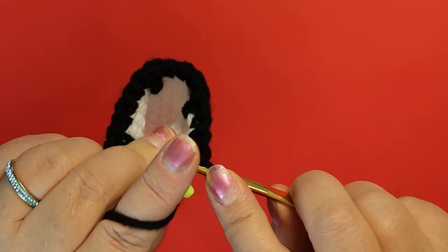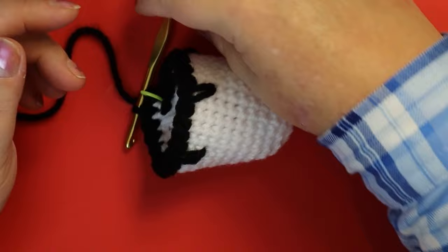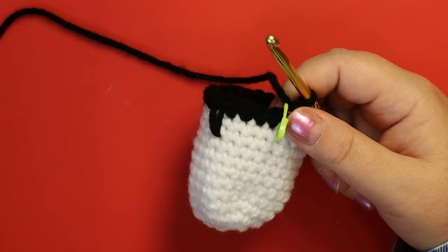And the fourth stitch ends off that row. So then this is what you get. It just looks like the black is incorporated with the white. So it's just a little fun thing to do on your project.